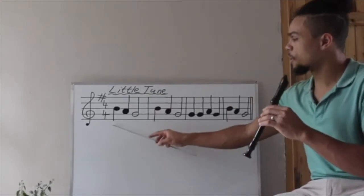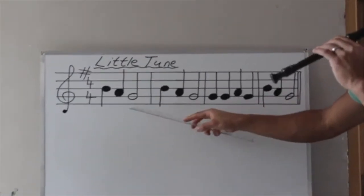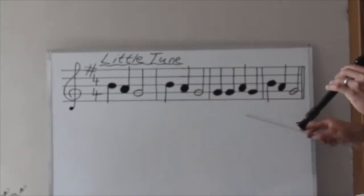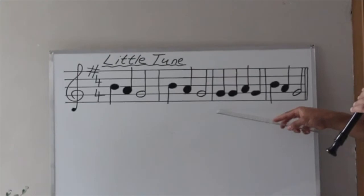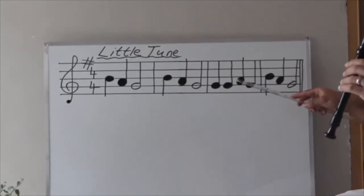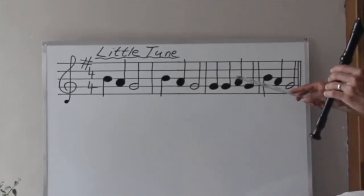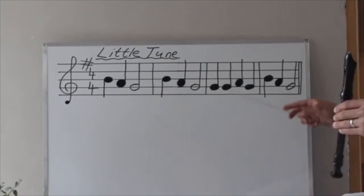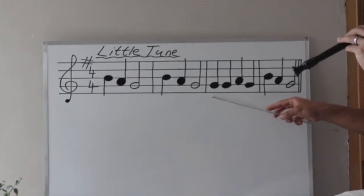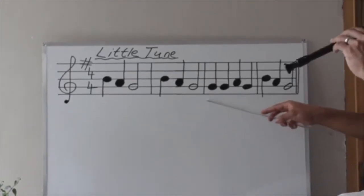Again, from the top, let's go. Now let's look at bar number three. We have G, G, second space is always an A, then back to G. So only two notes, G, G, A, G. We're just going up and coming back down. So let's try that together. Three, go. One more time.